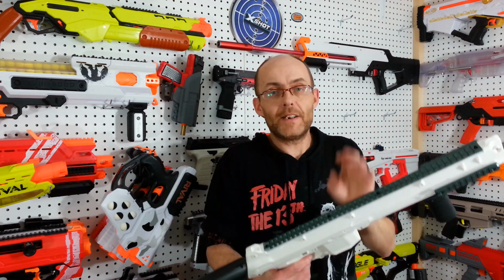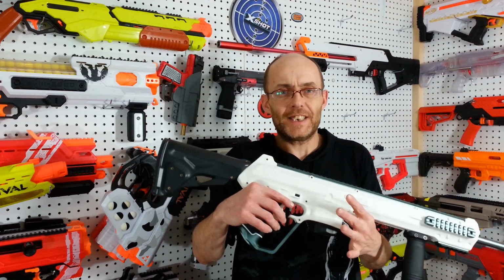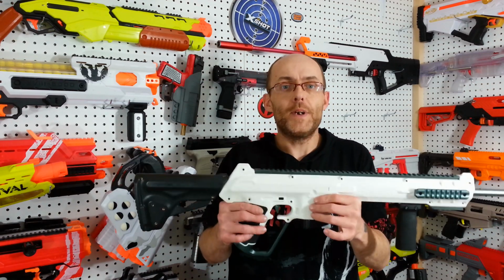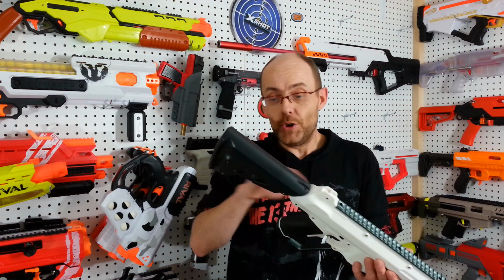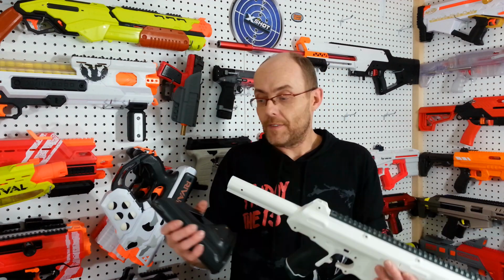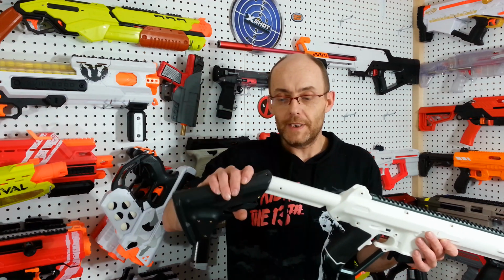The dart gate is metal, the pusher is metal. The only thing which is plastic inside, I think, is the catch and the plunger itself. But again, like I said, Sabre is offering a replacement one. I really suggest you get one. And then with all the metal parts that are everywhere in this thing, you have the buffer tube stock, which is standard and very good quality.